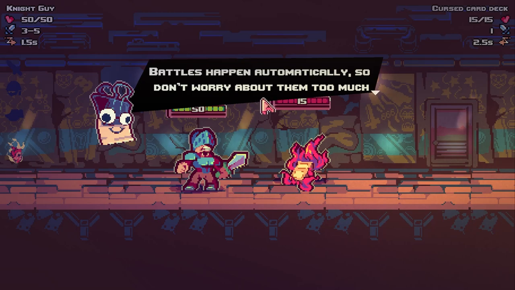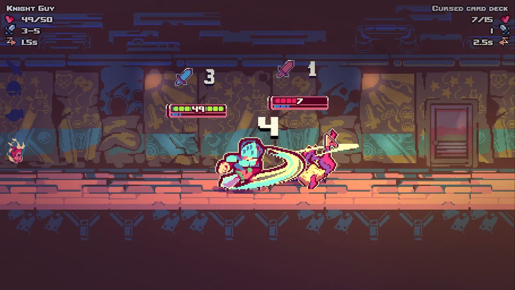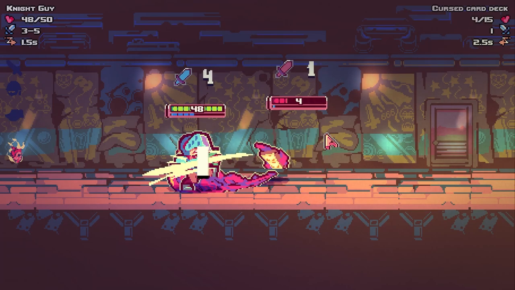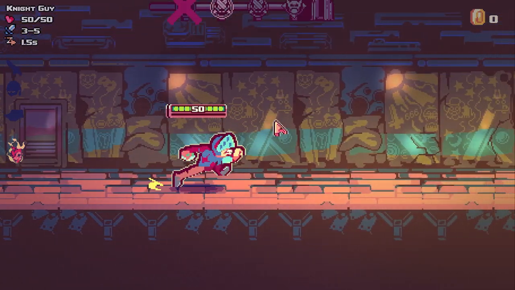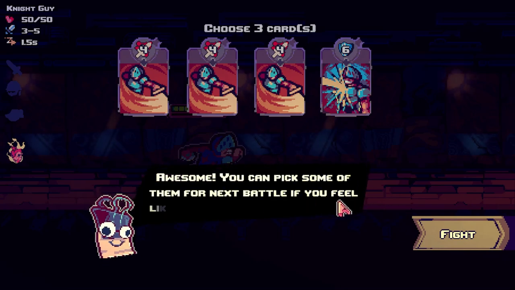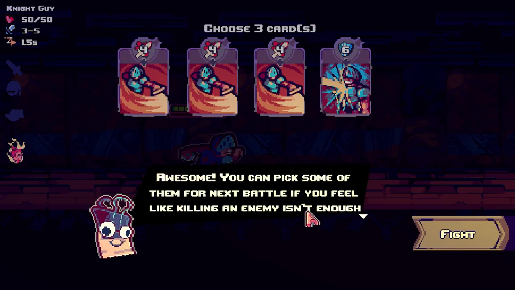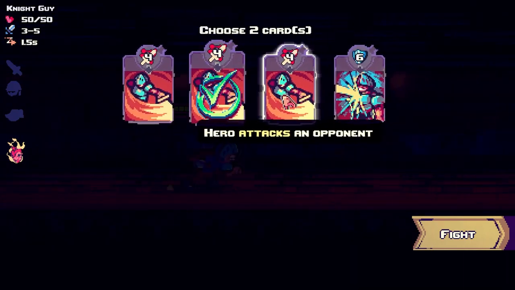Battles happen automatically, so don't worry about them too much. Okay. Damn, we healed as well. Oh hey, the cursed deck dropped some cards. Okay. Awesome, you can pick some for the next battle if you feel like killing an enemy isn't enough. Hero attacks, gives armor.